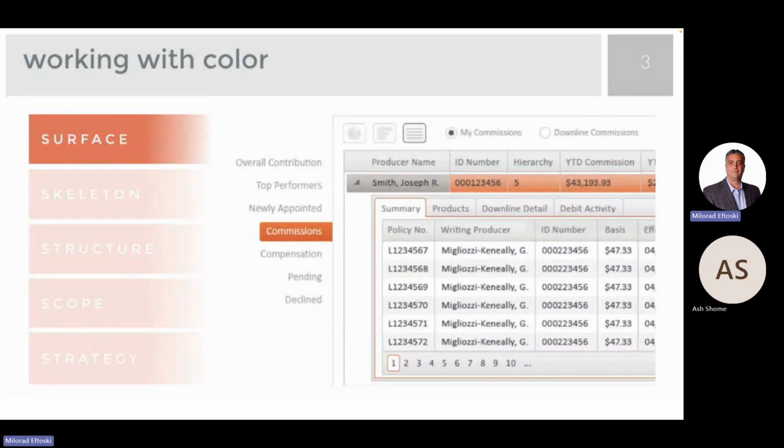Here's another example of how you can utilize color to organize really complex information, right? Look at that. Look how beautiful they did a job like this. Tabs, groups, buttons, nicely organized. How else would you lay this out? How else would you organize this for somebody to follow and use? You put rows, columns, tabs, buttons, right? Brilliant. And you can have the menu on the left here. You have all the information over here.